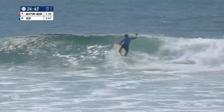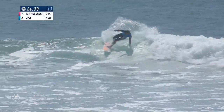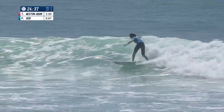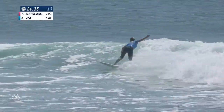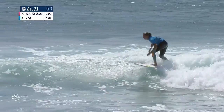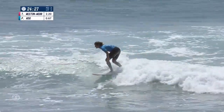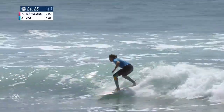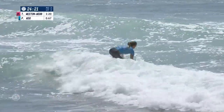Driving down the line is Pauline Ado. Rips one off the lip real quick. Here comes the fading cutback — nice arc. Pauline driving down the line, nice hammer out front, throwing it vertical. Not much left wave-wise on the inside corner, but she's going to try to seal the deal with one more little carve. She's out of there.